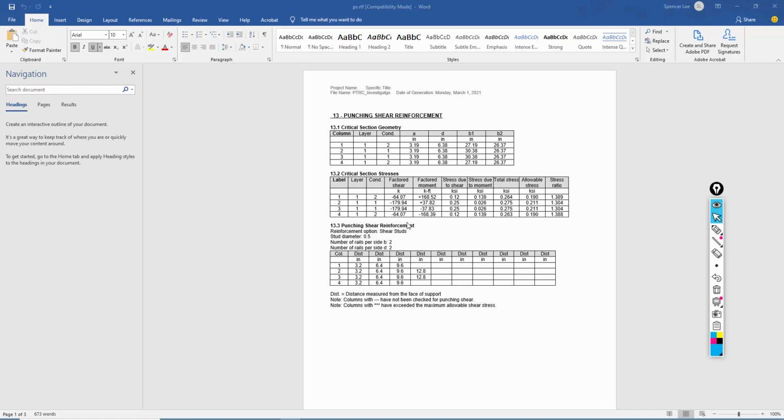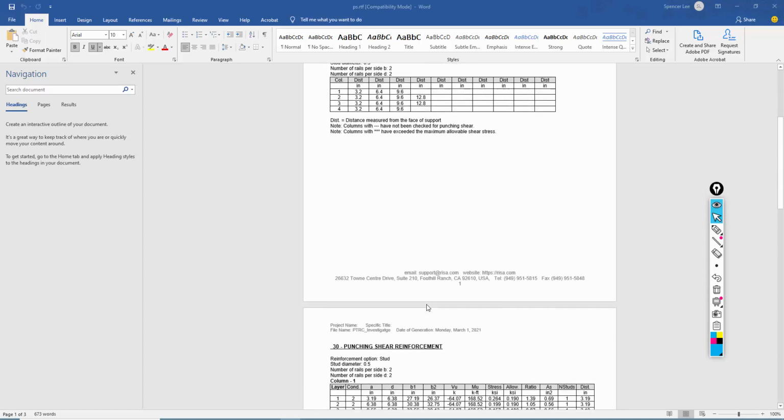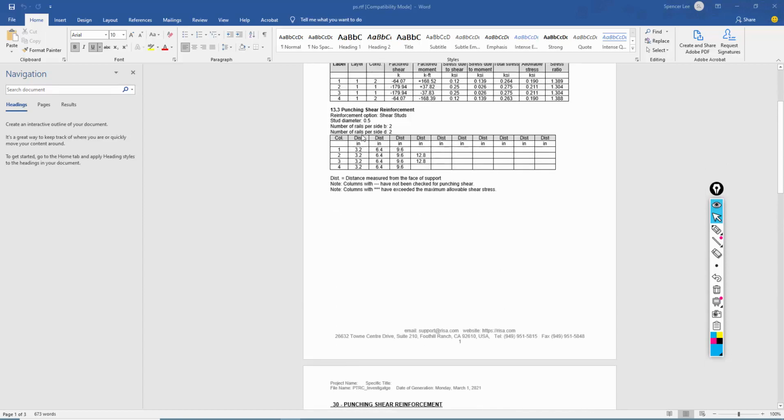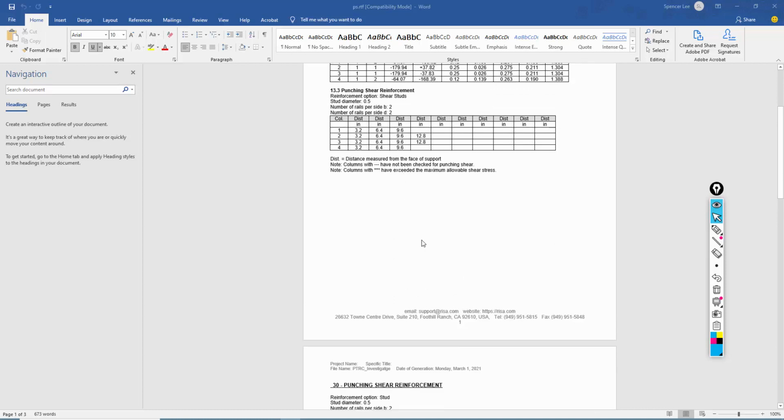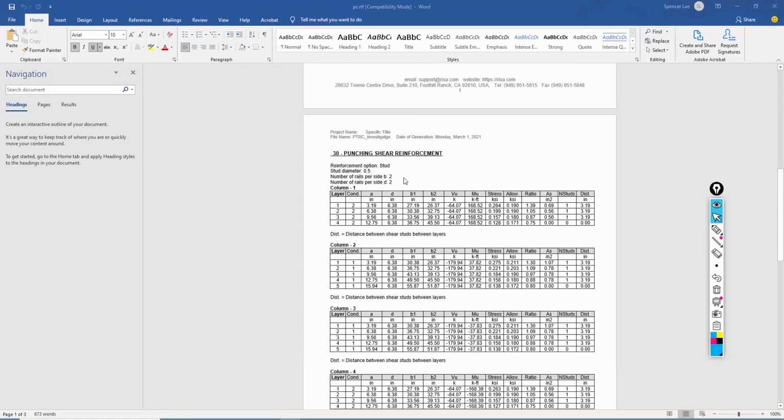and this is actually showing us reinforcement for these columns. So if the existing punching shear reinforcement doesn't meet this requirement here, then it would be insufficient. The user would then be able to take this information and determine what might be required in order to satisfy the current demand based on the penetrations in the slab. There's additional detailed reporting here.